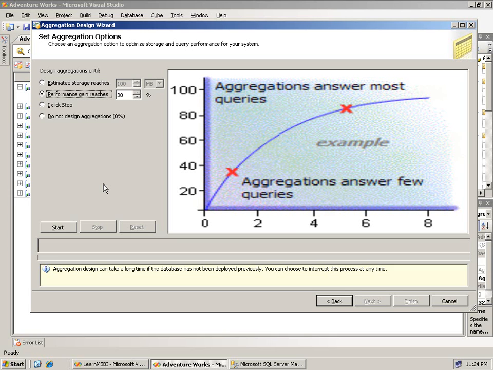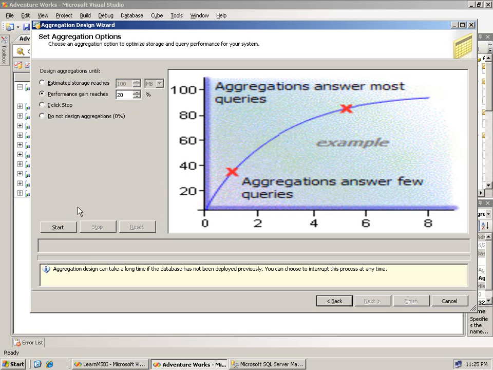If I put it at 100%, it's going to calculate every one up to that 1/3 rule that I talked about. Again, though, based on those other assumptions with the default, which a lot of the attributes won't even be considered for aggregations. So it's a fairly small number that will be created, even if at 100%. But I'm going to start at 20%.